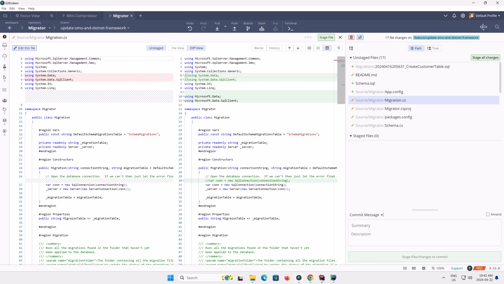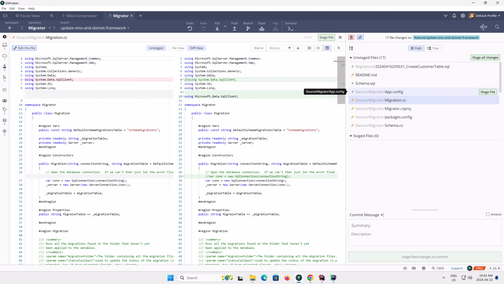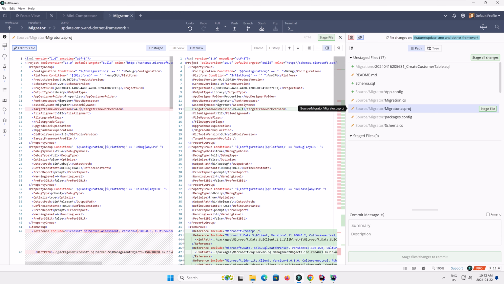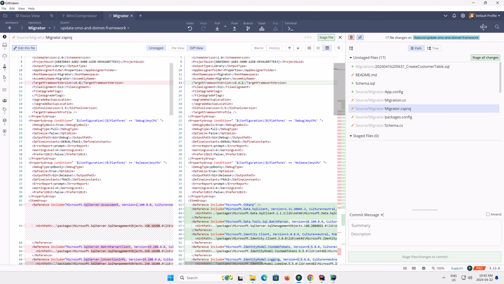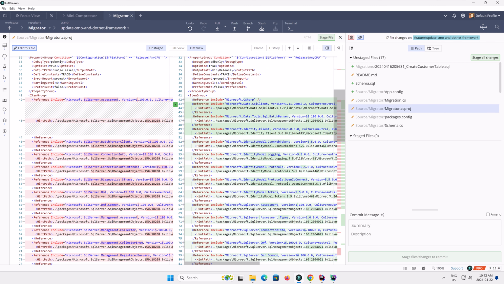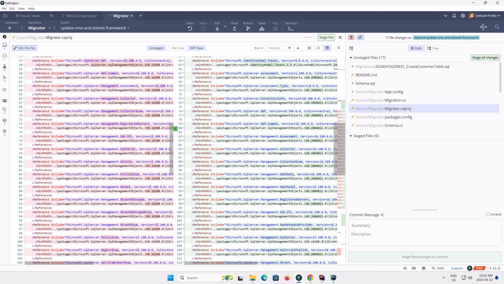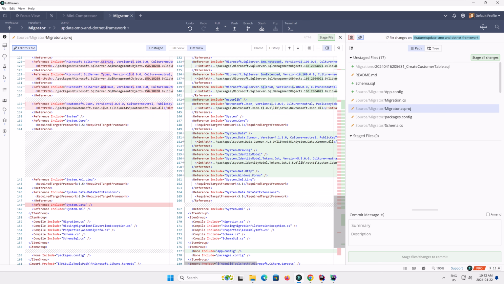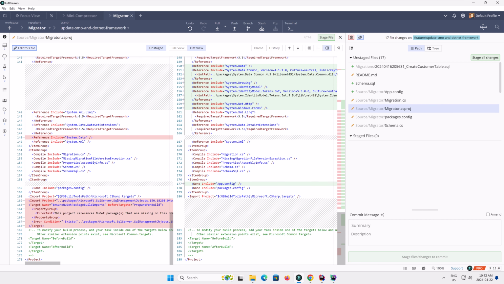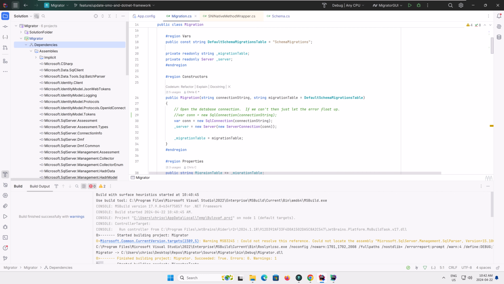Now, did that actually change anything? So if I go look at where the Migrator one. Oh yeah, there we go. System.Data. I got rid of this old one, maybe. Okay.